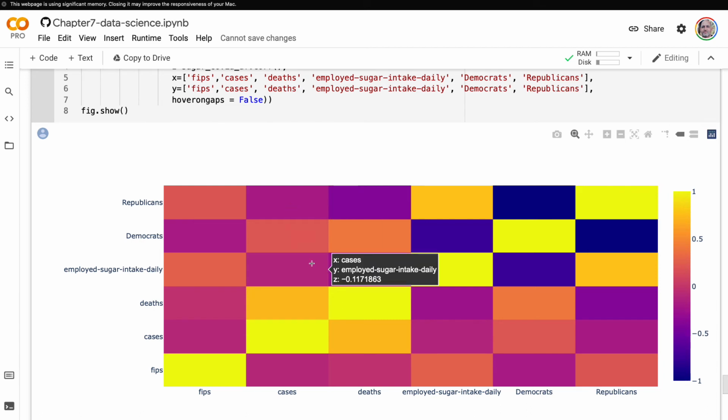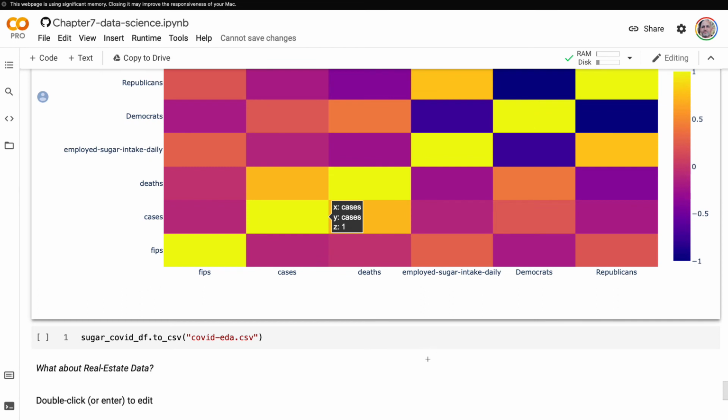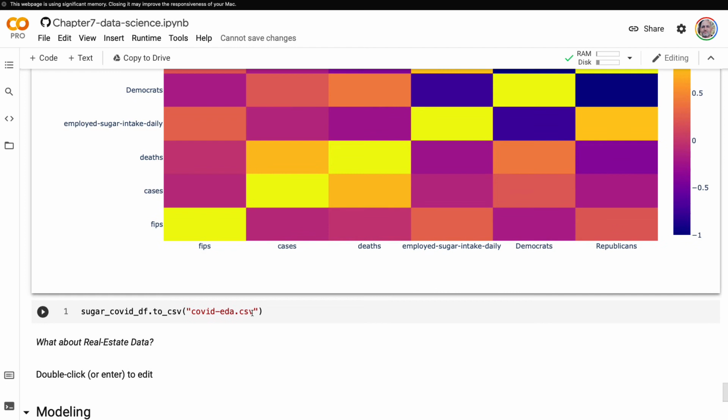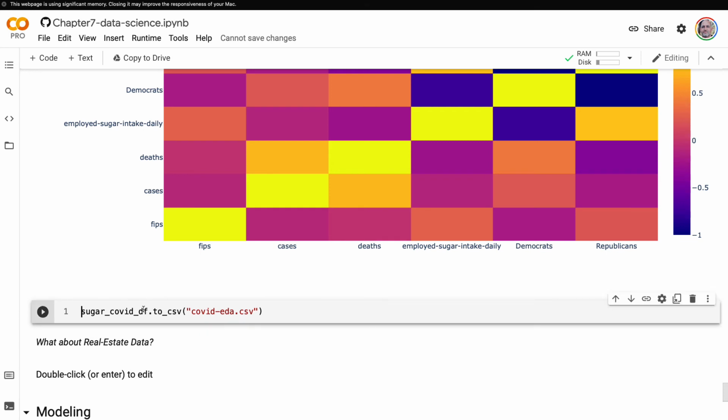So not that this is necessarily the only thing you can do is look at COVID data. Maybe many people don't want to look at COVID data, but the techniques, I think, are good techniques to look at. And then later, if you want to take all this data and share it with someone else, another thing you could do is take the new data frame that you created. This is important to be aware of, and you can say .toCSV. And what this does is it allows you to write it out to a new CSV file.